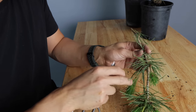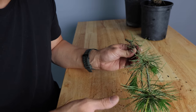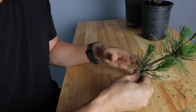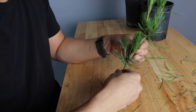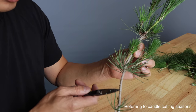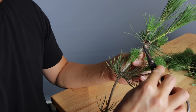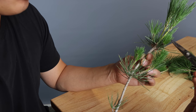Ordinarily I would not cut a branch just like that without thinking about it first, but in this case I've got a lot of branches on that tree and it's not one of my favorite trees. So here's the branch — just imagine this part was connected to the tree a second ago. Let me clean up some of these old needles so I can show you the spacing a little bit better. Whenever there's needles, there's always the possibility you're going to get some buds out of there. Basically this part right here was attached to the tree, and after every season you're going to get a little gap. So you can see — this was a gap, this was a gap — and then at this point the candles were actually cut last year, so that's why it's cut shorter with a very short gap right there, and we've got new candles growing out right now.